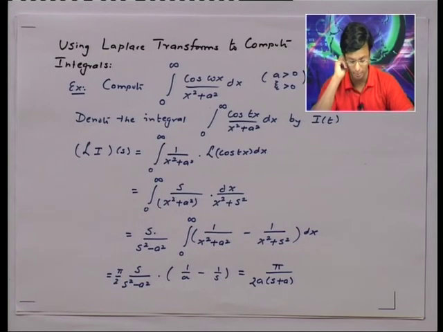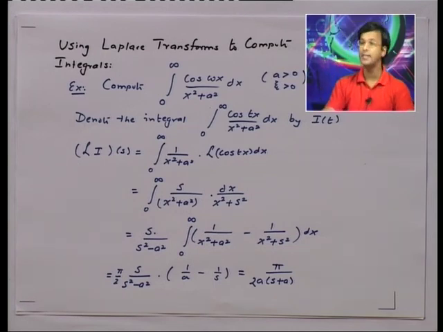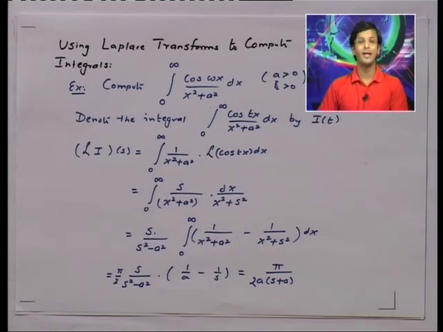And then the Laplace transform of cosine tx is what? s upon s squared plus x squared. Now you see that you are integrating an algebraic function, a rational function in fact, which is immediately computable by partial fractions. You calculate the integral and you get pi by 2a into 1 over s plus a. That is the value of the integral. So, we have computed the Laplace transform of I. Now, you need the original I.